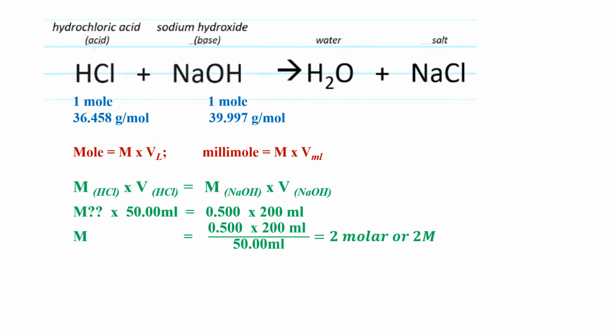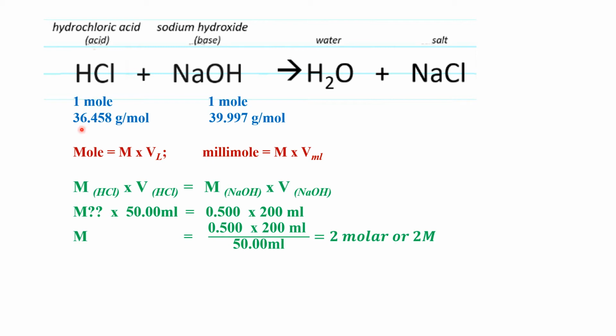Okay, so we need to review stoichiometry. In this type of problem, we need to establish the balanced equation. Okay, this is very important. Then, we have the mole-mole relationship between HCl and sodium hydroxide. So from the balanced equation, we can see very clearly that 1 mole of HCl will require 1 mole of sodium hydroxide to be neutralized.